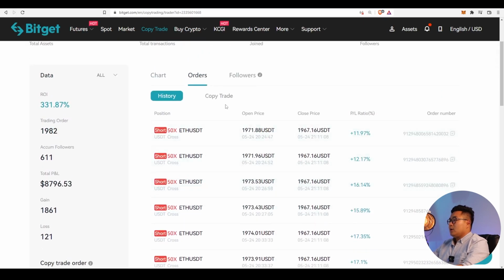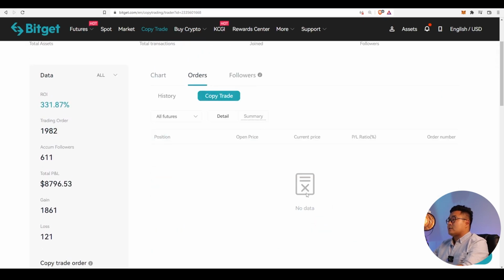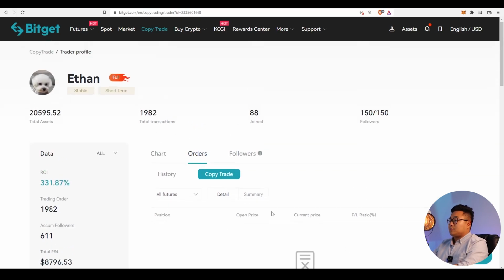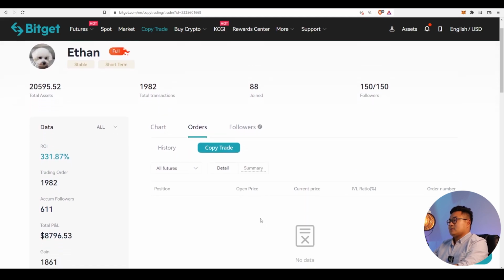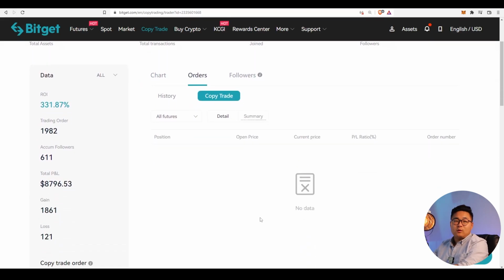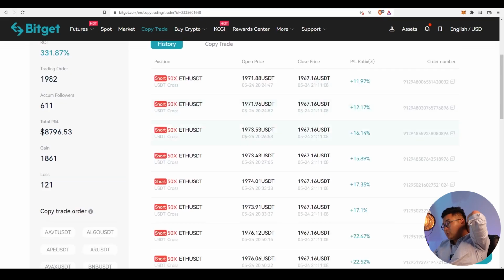So for example, we're going to look at copy trade right now. These are the active trades. So he's obviously closed up shop for the day. This particular trader has had a very, very crazy couple of days. Okay, a mad couple of days. We were quite a bit in the reds as well, but he's done a really good trade out, and they've done really, really well. So big hats off to them. But there is more to the story.